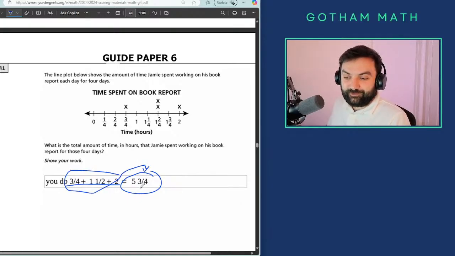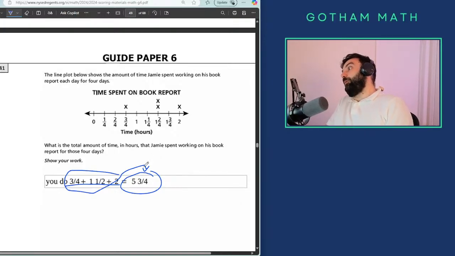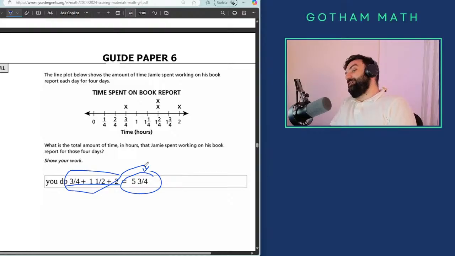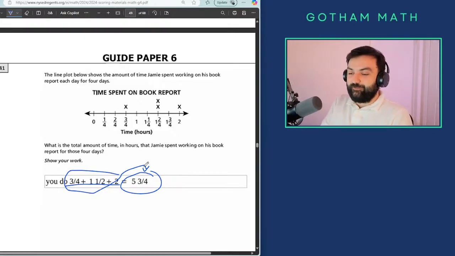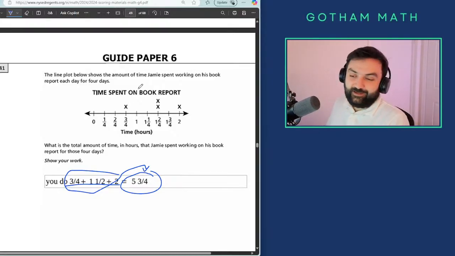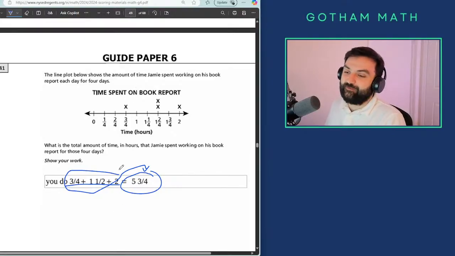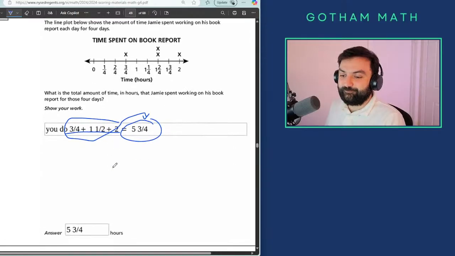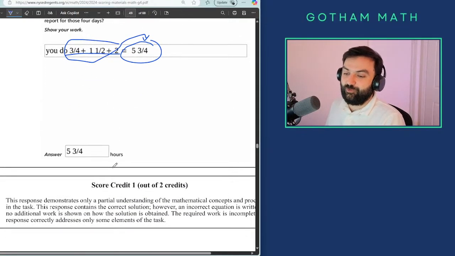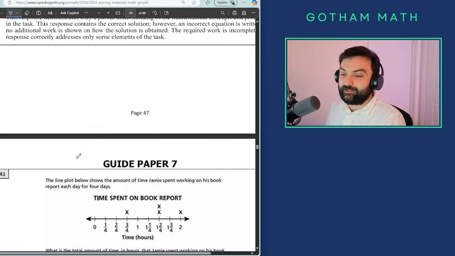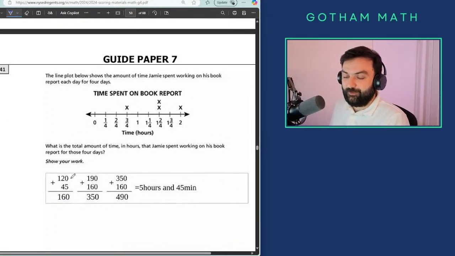It means that they just added some numbers and they look at someone's computer. They say, "Oh, 5 and 3/4. Okay, 5 and 3/4," and then they think that they'll get it. I mean, will this person get 1? I think he gets a 1. Yeah, for the right answer. Lucky you.